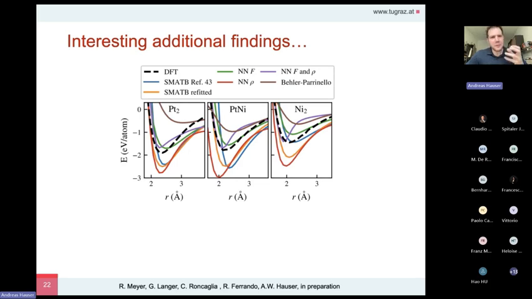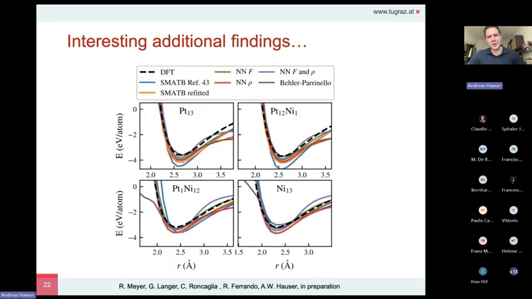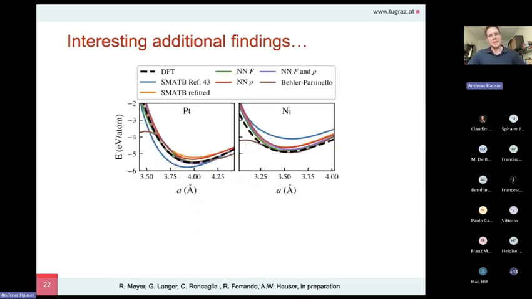So there is some physics that you can recover, but interestingly, playing with the embedding function keeps this behavior that platinum is deepest, now the green curve, and nickel is higher. But if you play also with the density, you sort of destroy certain features that have been already recovered before. So you can see you're adding flexibility, but at the cost of your ability to stick with hardwired physical knowledge about the systems. And if you go to larger systems, like those that are actually in the data set or even bulk, then these models are behaving as they should.